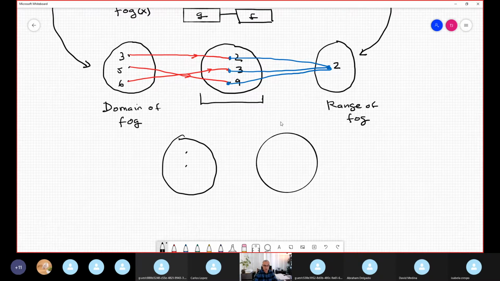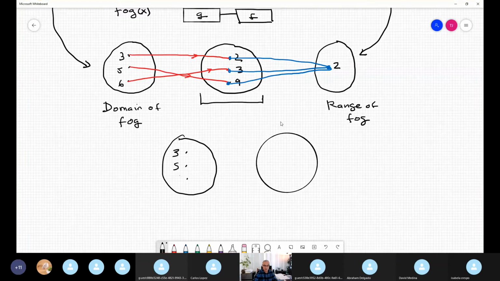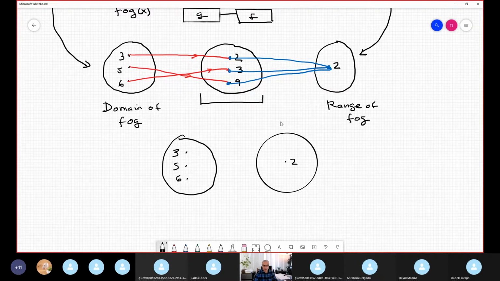Okay, I copy 3, 5, 6. And you copy here just 2. And the connection is not directly, using an intermediate path with the 2. Here, an intermediate path with the 9, but 9 disappears. Not disappear, stays here, but one symbolic way of condensing this information in 2 sets only is this.